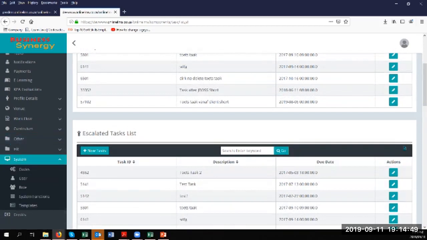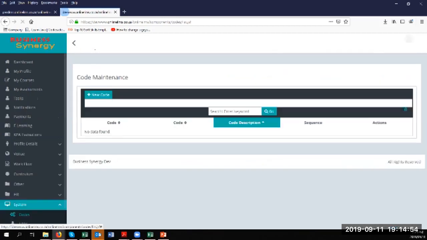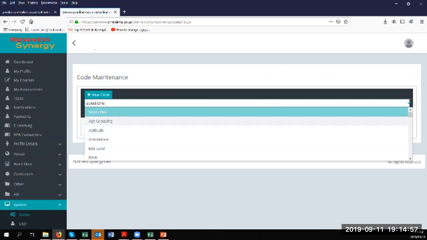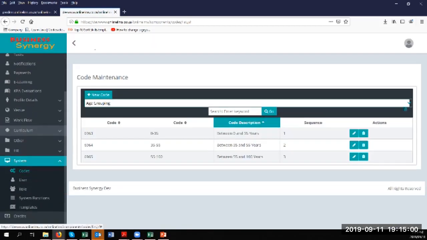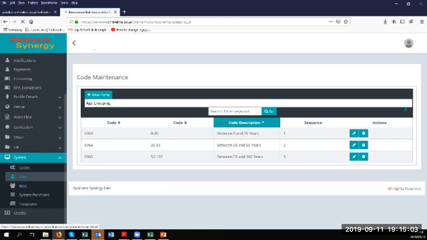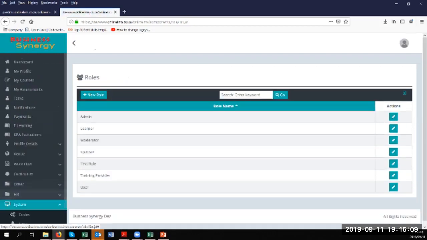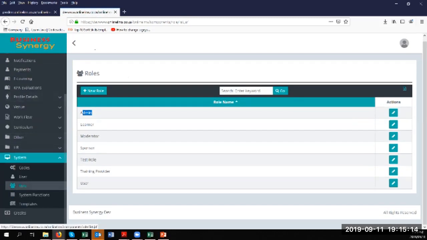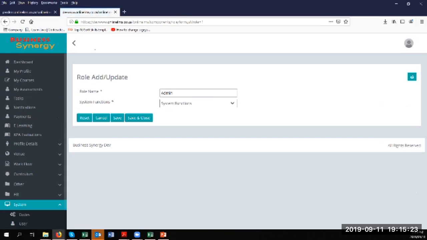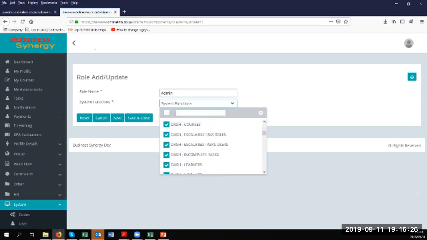If we go to the system itself, we spoke about codes. This is where you set it up. Various types of codes, and you can basically just update or change the codes depending on what you need in there. The users is where the full security lies for all of your user accounts linked to this. You can also set up roles, and each user is then added to a specific role. A role then has specific access to specific system functions. System functions are defined there, so we can on a granular level set specific access to specific functions in the system based on the needs that is required for each of them.